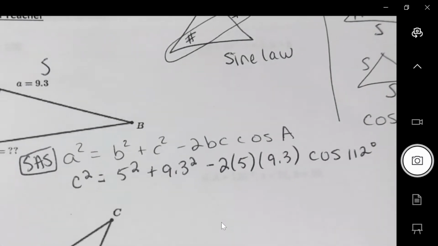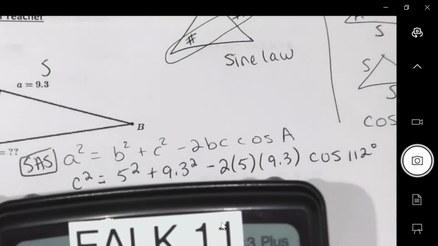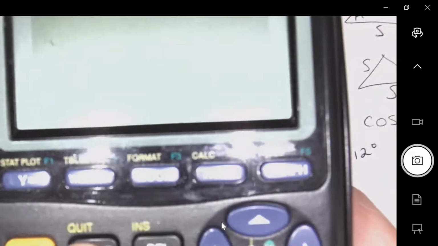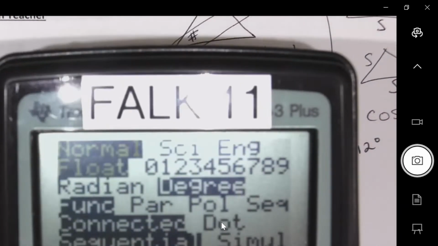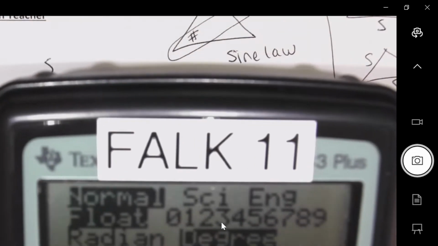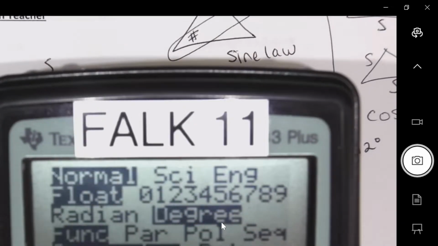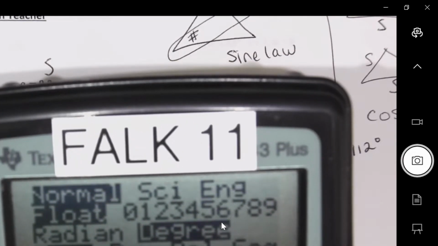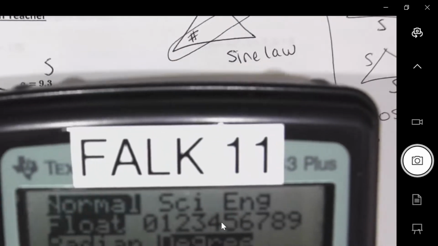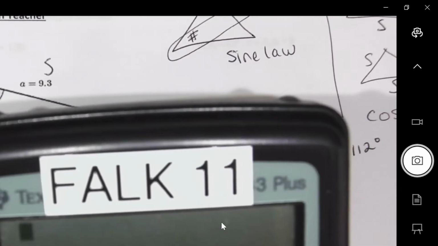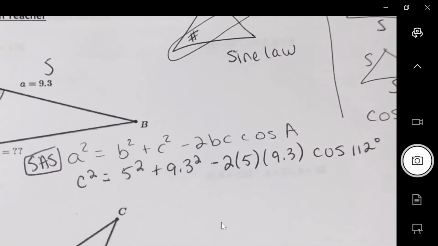Okay, I'm not sure at this point when I taught you it, we didn't have these big calculators. So I don't know if you want to use the big calculator, that's fine, or if you wanted to go back to your other one, that's fine too. I'm just going to try to get you to check something here. There's this button called mode. I'm just going to make sure, do you see on the third line, mine says degrees are highlighted. So that's going to be important or else my answers are all wrong. Okay, so that means the calculator's set right now in degrees. So that's always an important thing on this trig.